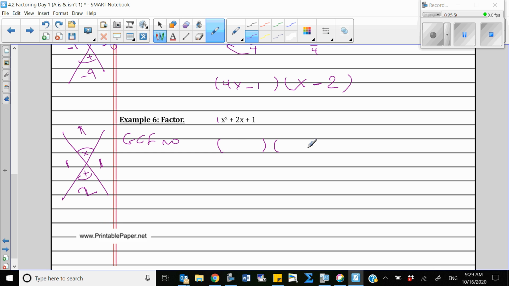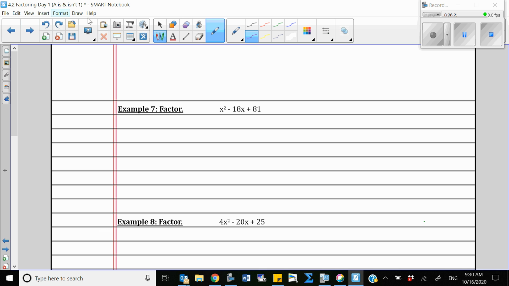So I'm going to write x and then plus 1, plus 1. Now, as you see, both of the factors are equal to each other. And also, I forgot about this one. The a value is 1. If I divide both of these by 1, nothing is going to change. So I don't have to write that. Okay. So this is my factored form, but because they're both the same, I can write it as x plus 1 squared. Okay, let's go to the next one.